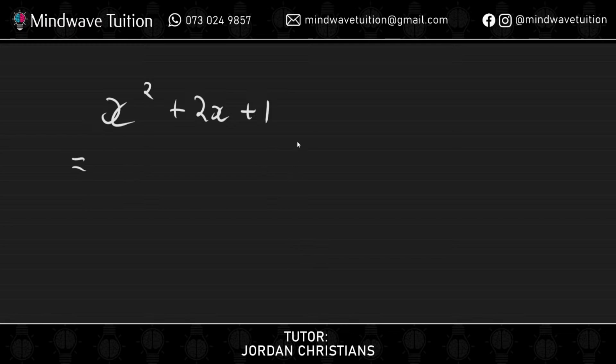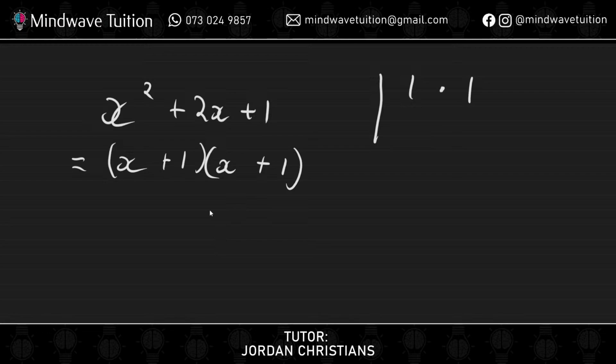Factorizing these is a bit easier because when we list out the multiples for the last number to determine what should go inside the brackets, the middle term is what we have to get to just by adding those two. So for the first term in each of the brackets, it will be x, because x times x will give me x squared. And then for the last term, it will have to be 1 in this case, because we need to get to plus 2x, and we can see that we just need 1 plus 1, that will give me 2.